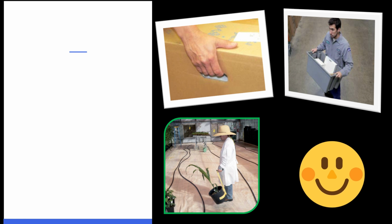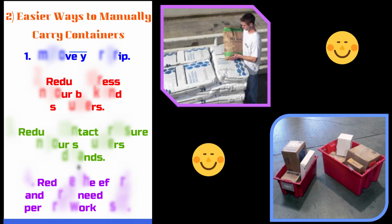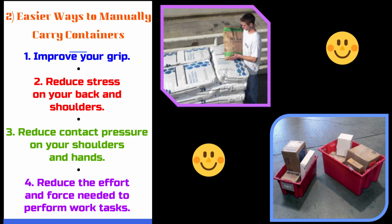And the second thing we can do is that the container size itself can be reduced. So if a person intentionally wants to carry a higher load, he cannot carry it. If the load being carried can be reduced by reducing the container, then the possibility of carrying the work in a safer manner increases. So this can be administrative control and also engineering control, of course, so that the risk is reduced.